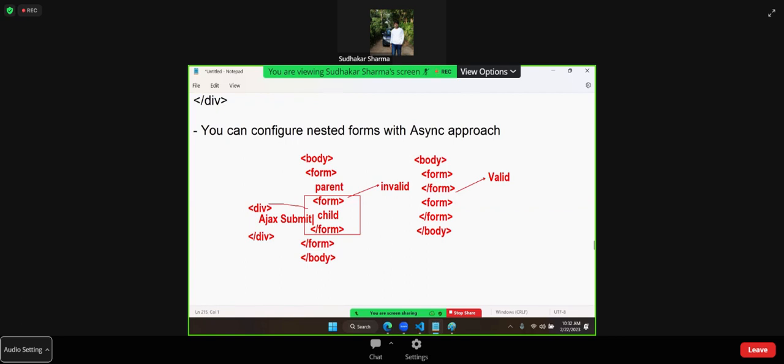The advantage of this is that without submitting the complete form, you can submit only a specific portion of the form, but that specific portion is a pseudo form. That means it is not really a form. It is just an HTML container which acts as a form for submitting data, for fetching data and displaying. But it is not really a form, because a form cannot be inside a form. Then you have to use this technique. That is very, very important. This is the problem that you face while creating nested asynchronous forms.